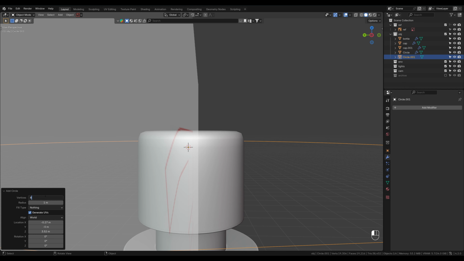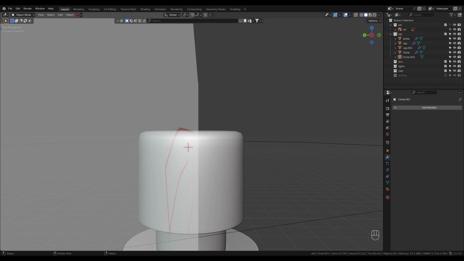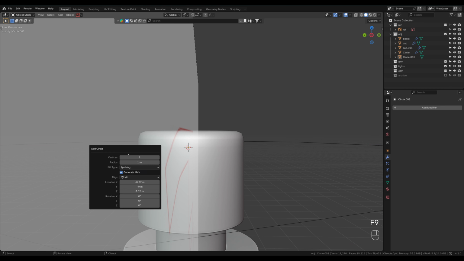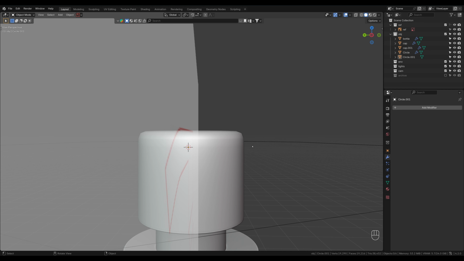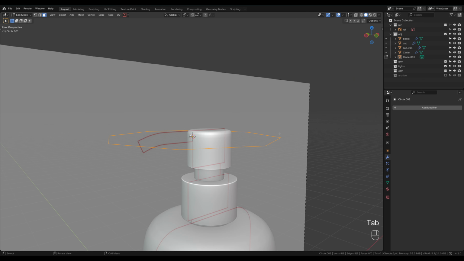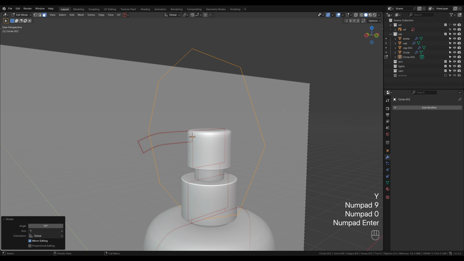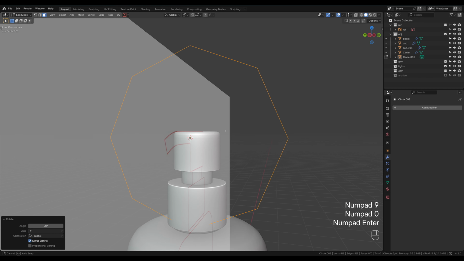This one will be 8 vertices. If you click away from this menu before you do anything else, you can press F9 and that will give you control over that again.